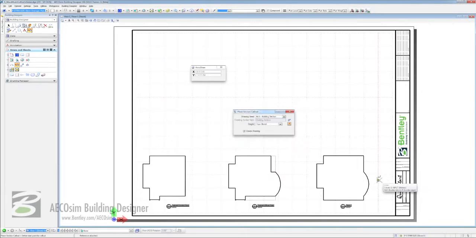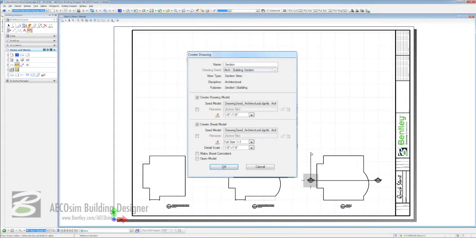We're going to start here on the right-hand side, and using AccuDraw and AccuSnap, it's aiding us in giving us a nice true line across our plan to give us a great section. Click on the other side, and with that you can then draw your mouse up and you can see the sight line of how much information is going to be taken in with this section. We click once, our Create Drawing dialog box opens up.